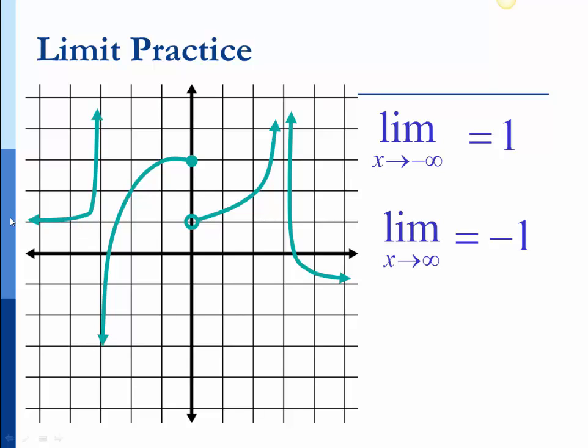And the key point here is when we do limits, the result is always the y value. We know where to look. We've been told where to look, what the x value is. The question is, hey, what's that y value that we're getting close to? And so that's the idea of limits.